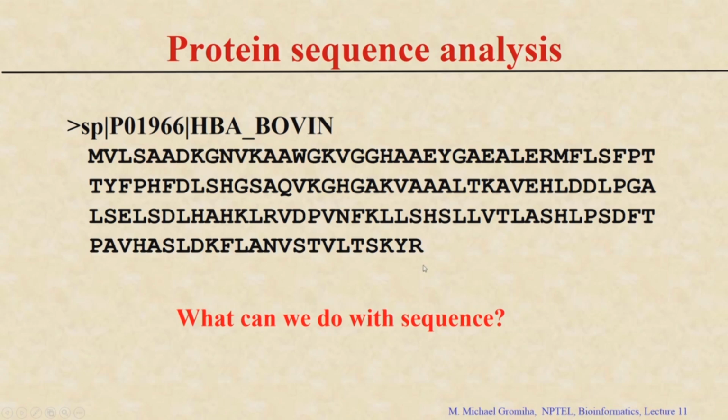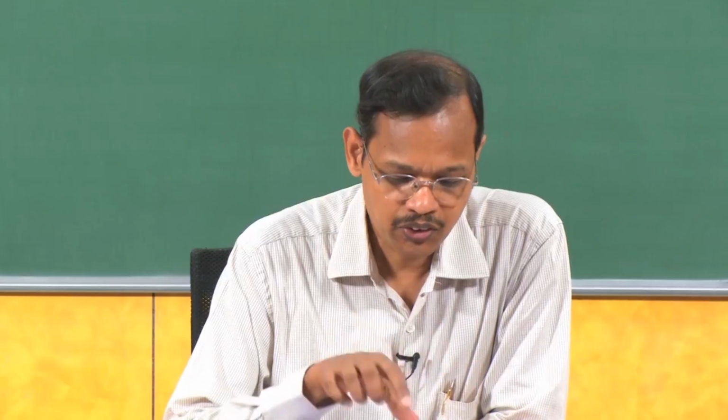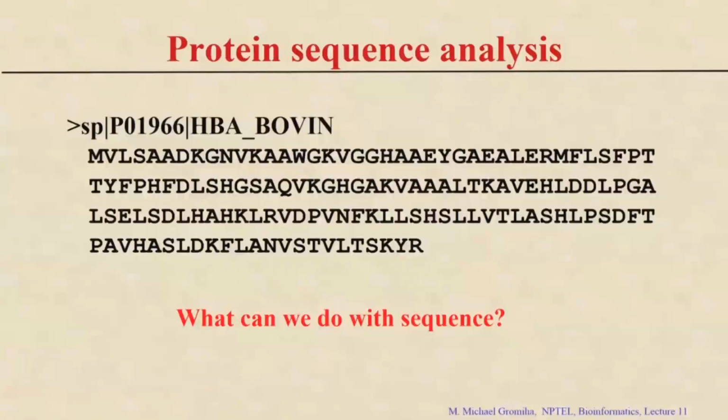So, what can we do with the sequence? What information can you derive from the sequence? Look at the sequence, it is a combination of different amino acid residues in a specific order. So, are there any differences or similarities among different sequences in the UniProt database? If there are similarities or differences, are we able to use these to infer the function, or to infer the 3D structures or any binding sites and so on. Now, we have the sequence, right.